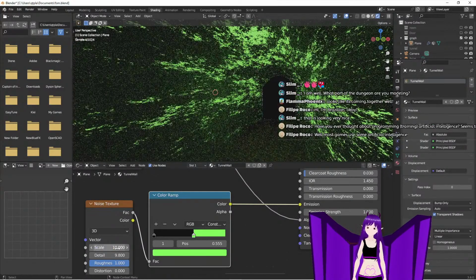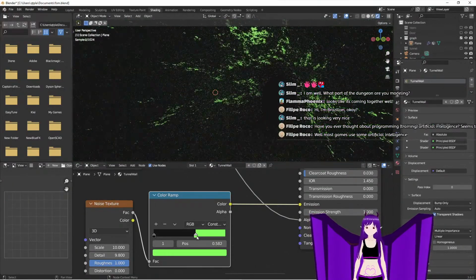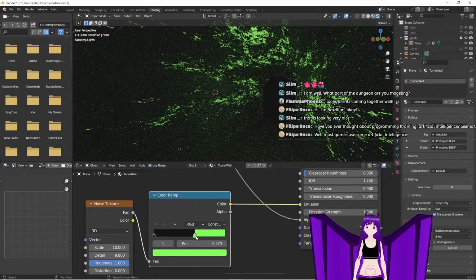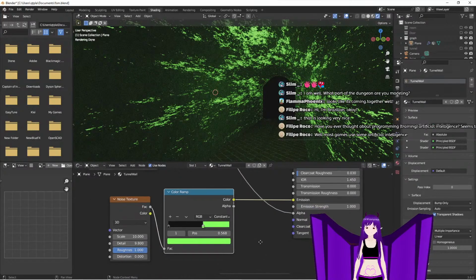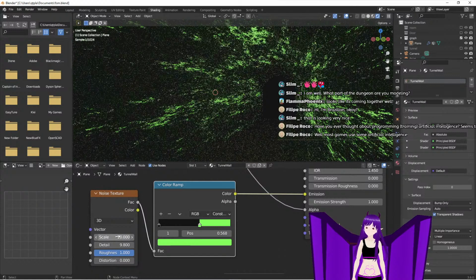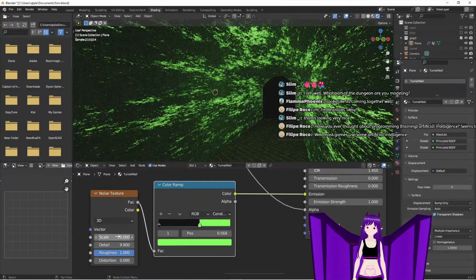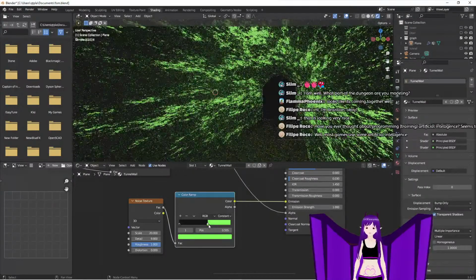Let's up the scale. 20. Problem is it makes everything coloured green, which is not exactly what I want.